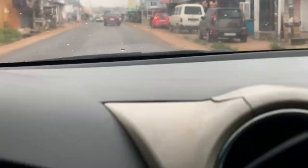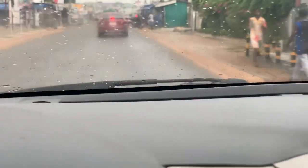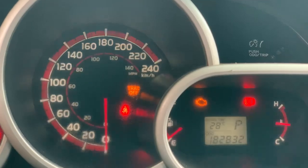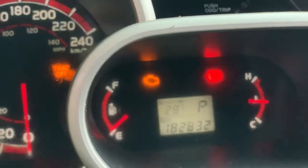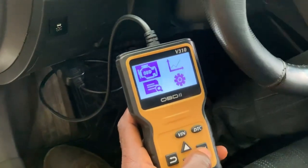I'm driving to the shop to solve this problem. This is the problem of the VVTI — it has one fault inside that gives a lot of excessive noise. Let me put a diagnostic machine on and check the error code so we can tackle it. You can see the check engine light is on, so let me plug in my mini OBD2 scanner and see what the error code is.